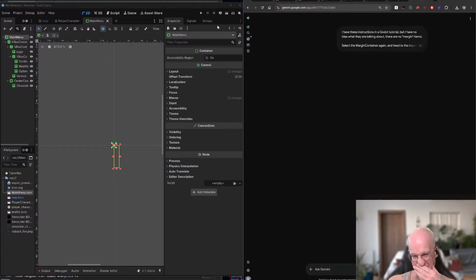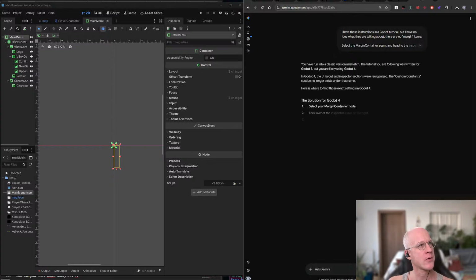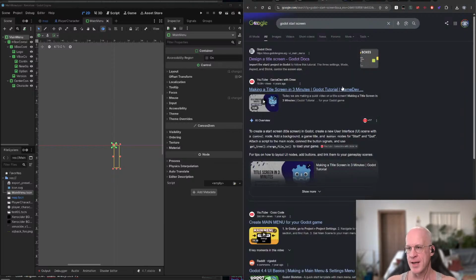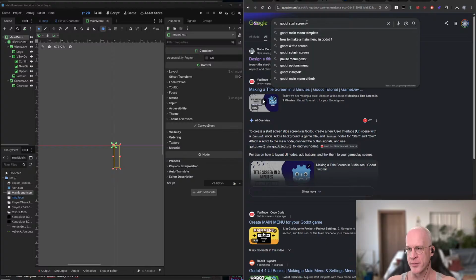So, this is the sort of thing an AI might be helpful for. As rare as that is, we'll see. The classic version of the tutorial you're following was written for Godot 3, but you're likely using Godot 4. The UI layout sections were reorganized. Great, yay, all right, that's so dumb.